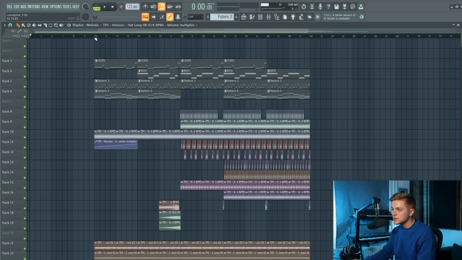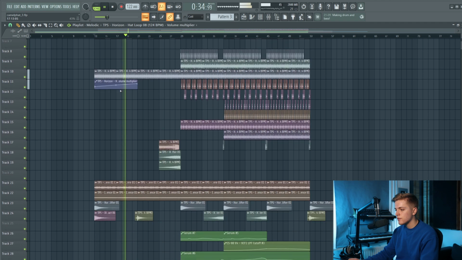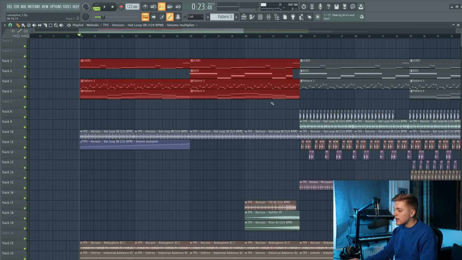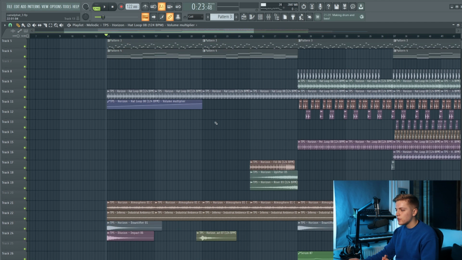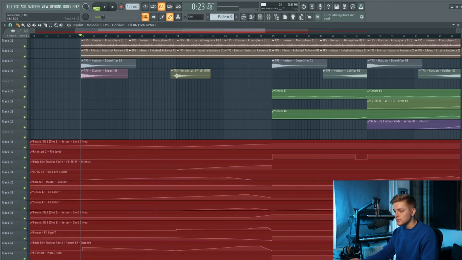Now let's move on to the build-up, which sounds like this. Basically, it consists of the same elements of the drop, just introduction of the drop elements, some fills, some uplifters, and of course, plenty of automations.